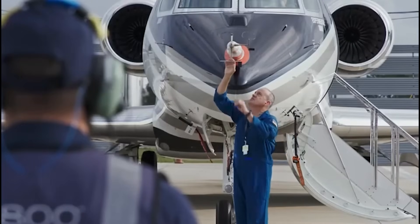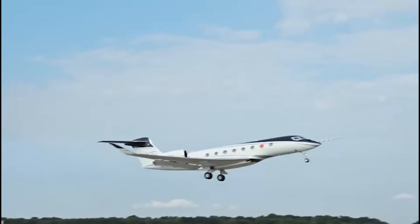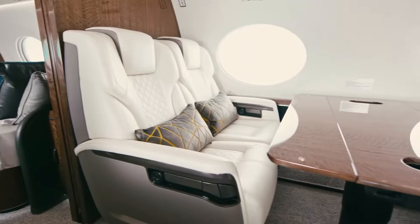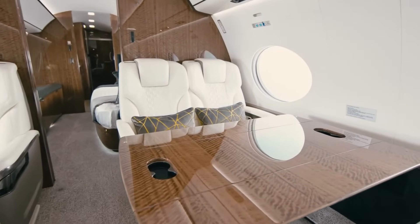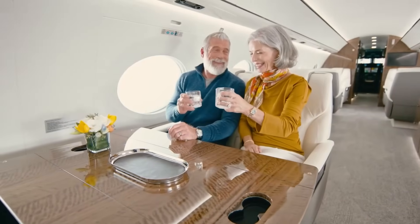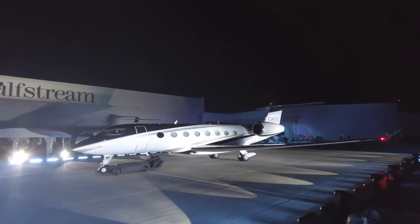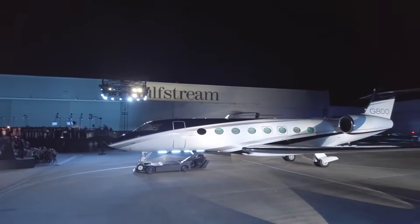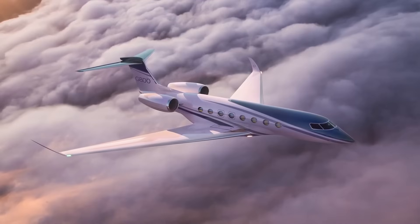Sibling Rivalry and Market Dynamics. This is a massive leap into the future as they roll out the G800, the speed demon with the longest range ever, and the G400, making waves as the first big cabin newcomer in the industry for over a decade. Gulfstream president Mark Burns couldn't be more pumped about it. The G800 offers up to four swanky living spaces that can fit a cozy 19 passengers, and even though it shares the same body and cabin size as the G650ER — giving you a whopping 2,138 cubic feet of cabin volume — they're throwing in design details inspired by the G700 to spice things up. The wings and winglets remain consistent with predecessors. This new jet is all about enhanced fuel efficiency and even more city pair capabilities.